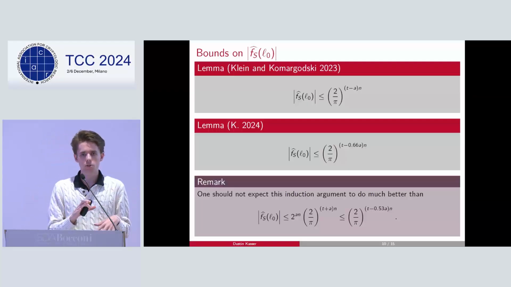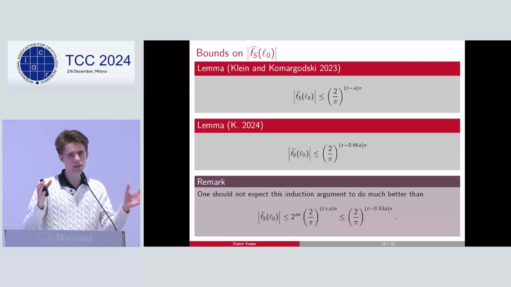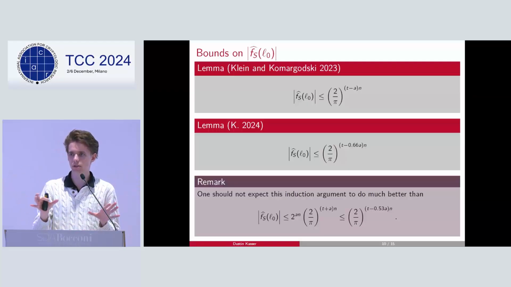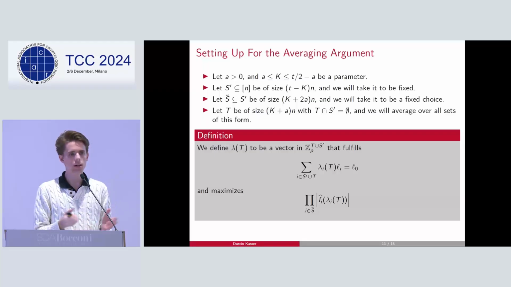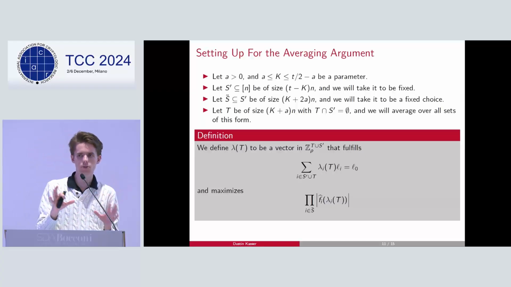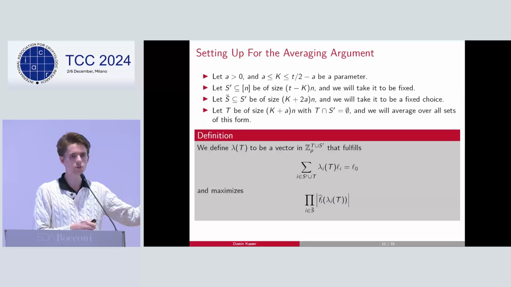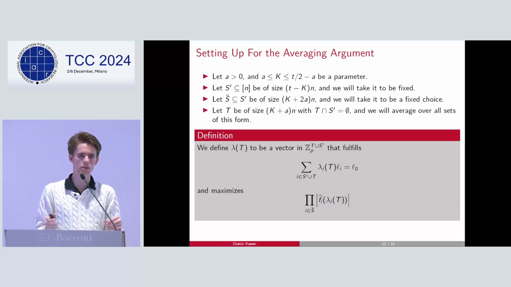So I just did things as a uniform bound on fs hat, but now it makes sense to say, well, we have all these different subsets S that we're taking Fourier transforms over. Can we somehow play them against each other in an intelligent way? And the answer is, it turns out, yes. So here I'm defining this vector lambda of t. And really what lambda of t is, as I said, this Fourier transform is somehow a convolution. And so this lambda represents a parameterization of how you can represent the zero of your polynomial in terms of all of your other points that you're looking at.